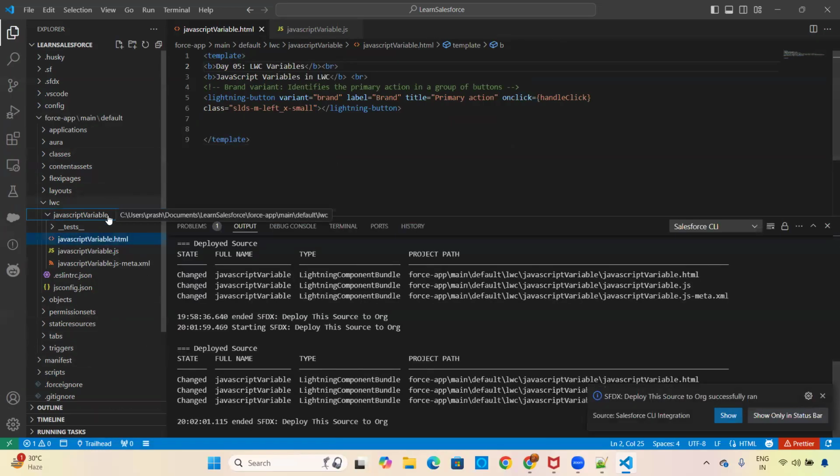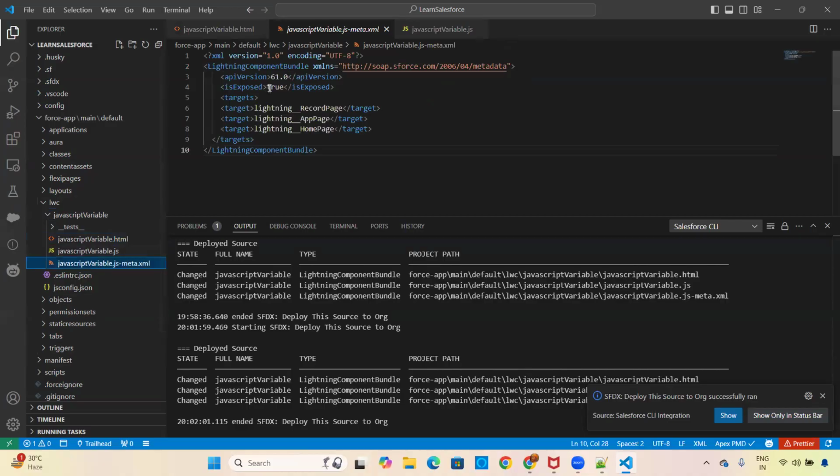And one more thing, in case you haven't seen the previous lecture where I talked about the metadata file and explained how to deploy: always remember that you have to make it true here, and the target, where exactly you want your component to be visible, or accessible by the user.